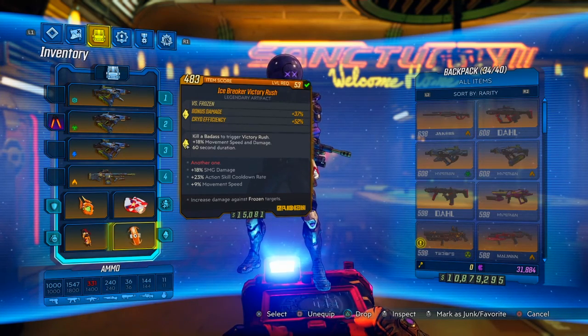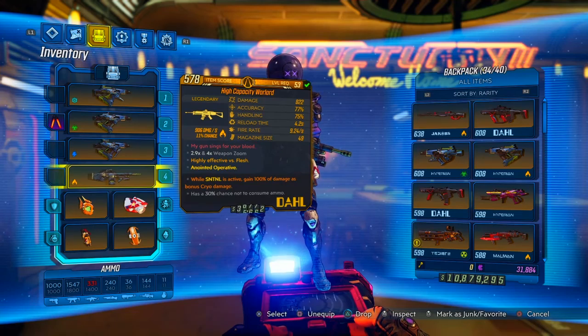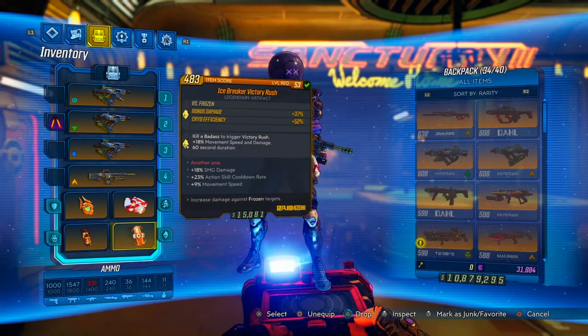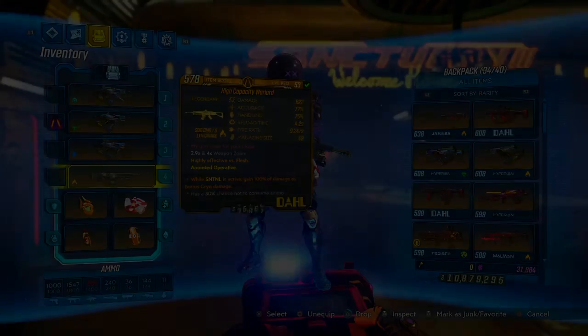Of course, the artifact, in my opinion, does matter because it does have the Sentinel Cryo Anointment, so we will be freezing enemies, therefore getting more damage, etc., etc. And the rolls are pretty godly on this too, not gonna lie. So let's get right into it. Let's go say hi to Graveward real quick.